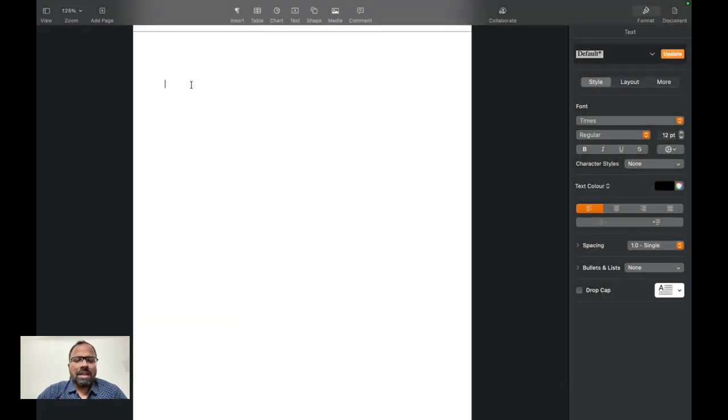The example I want to take is: suppose you want to store marks of 5 students. Without a data structure, how does it look? Mark 1 equals 85.